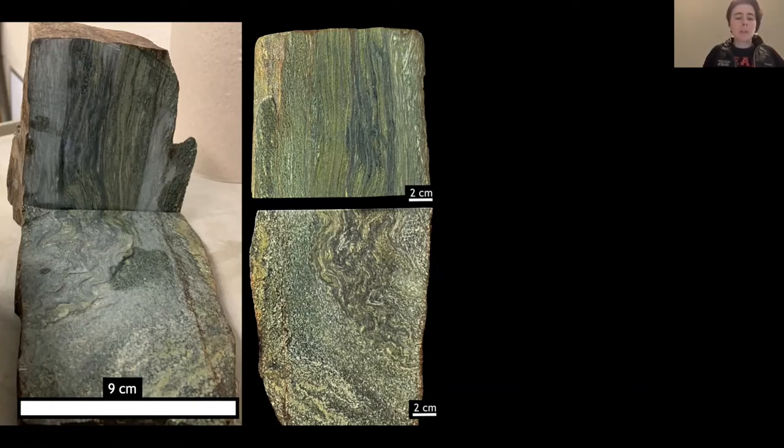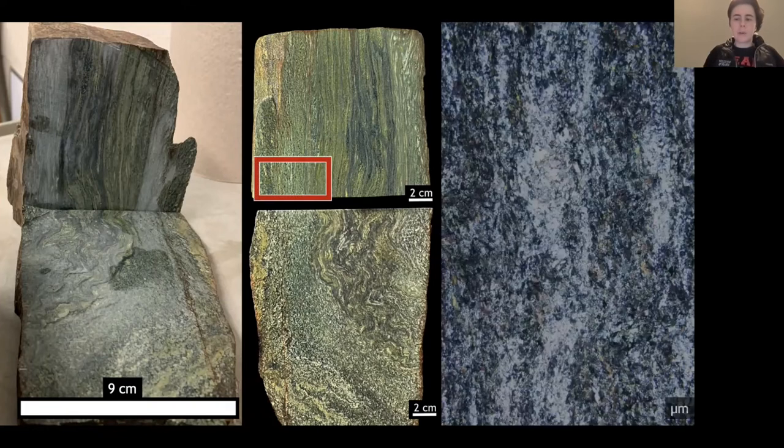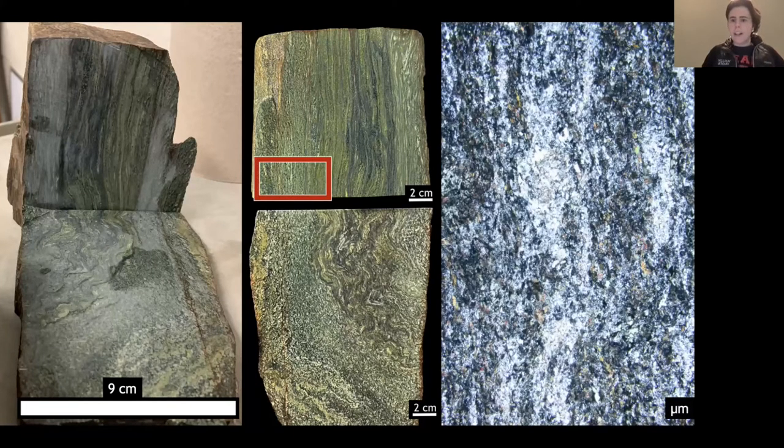Some of these rocks were even more fortunate to become thin sections. One of these thin sections is right here — a smaller part of it right there. It's not very green; this is in cross-polarized light. What you see is really a bit of a mess, but it tells a lot — very much in detail. We have the feldspar, and we have epidote — specifically clinozoisite — which doesn't really look like the pretty extravagance that epidote usually is. This is on a micro level, significantly smaller than the other images before.